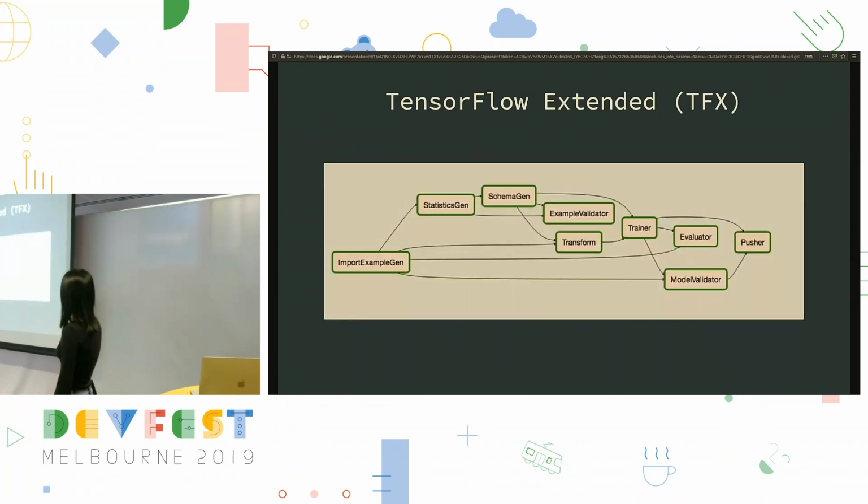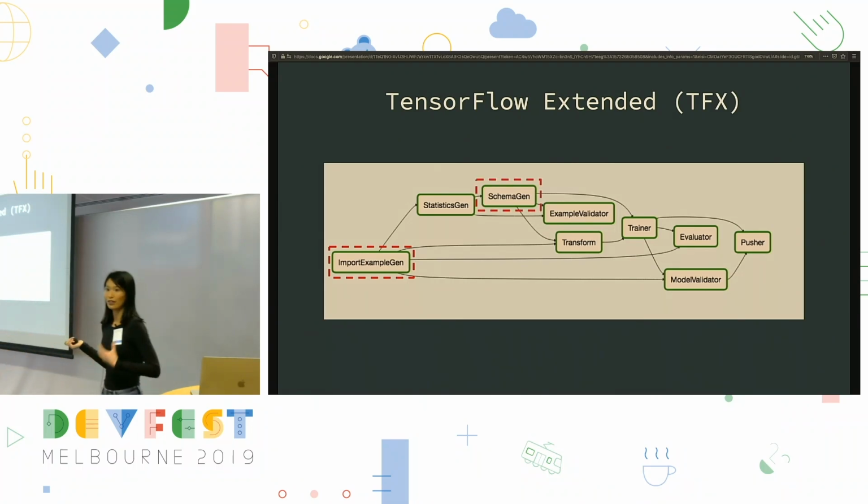And this is my TensorFlow Extended pipeline running on Airflow. It is a screenshot, and you can see all the green boxes just mean they ran successfully. Today I'm going to focus on a few components that I think are worth mentioning. Import example gen to read in the data or import the data. Schema gen to define the data schema, and transform to perform preprocessing onto the data. Trainer to train the model, and model validator to check if the model is good enough.